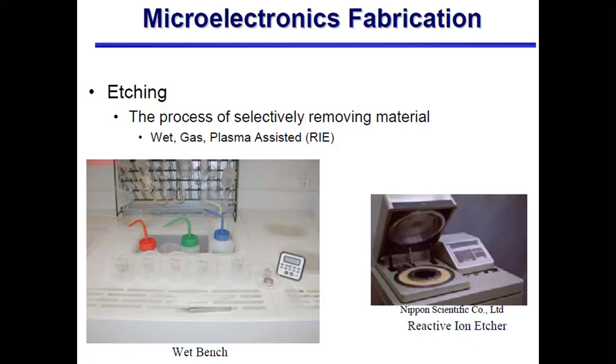We supply a gas, and under a high electric field, the gas is disintegrated into plasma, and the plasma reacts with the layers and etches the layer. This type of etching is known as reactive ion etching. The ions in the plasma would be eating the material. So this etching process is generally known as RIE.